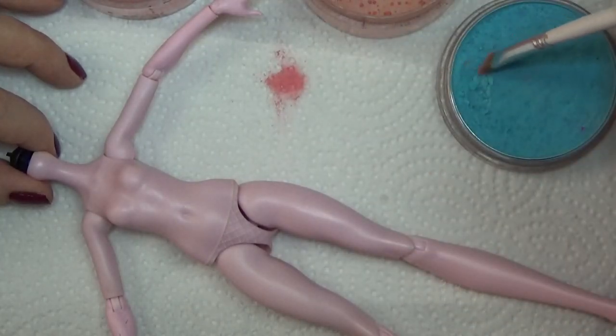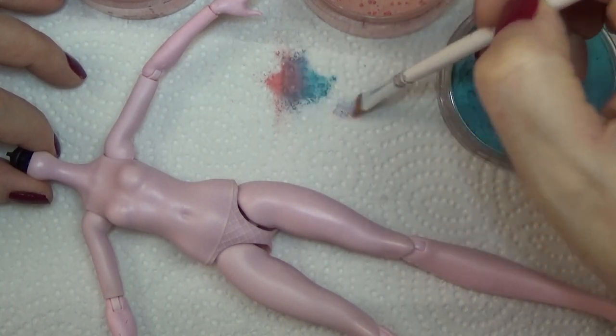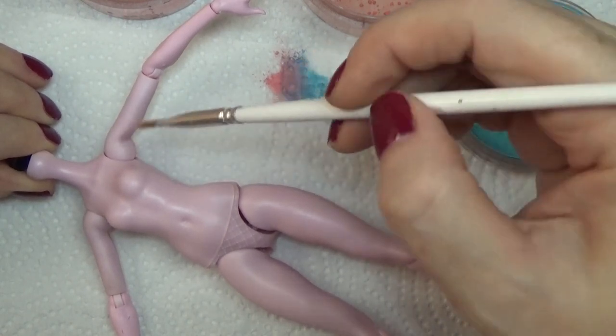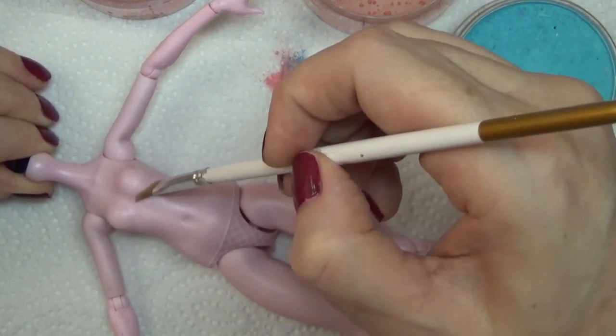So next up, I'm just doing a little bit of body blushing, mixing up some shades similar to what I did on the face, and getting sort of a purpley pink color to do in, just to bring out some of those details that are in the sculpt of the body.